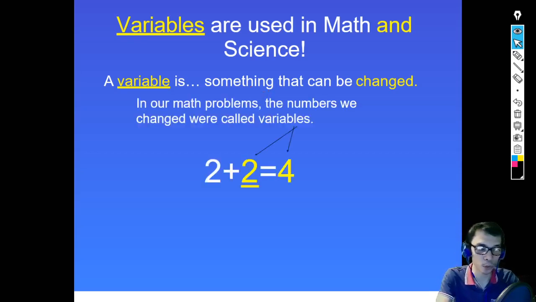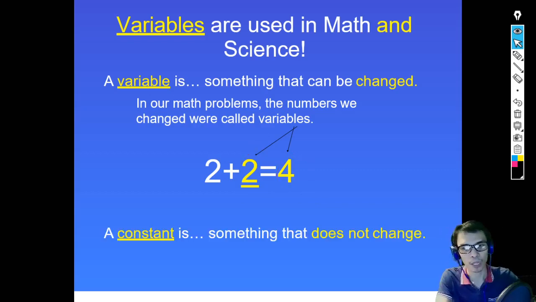Just like 2 plus 2 is equal to 4, with factors like this one, if you change it, it will affect the other one. And if you change this one, it will affect the answer. How about the other one? We will not change it after all, since it is constant.